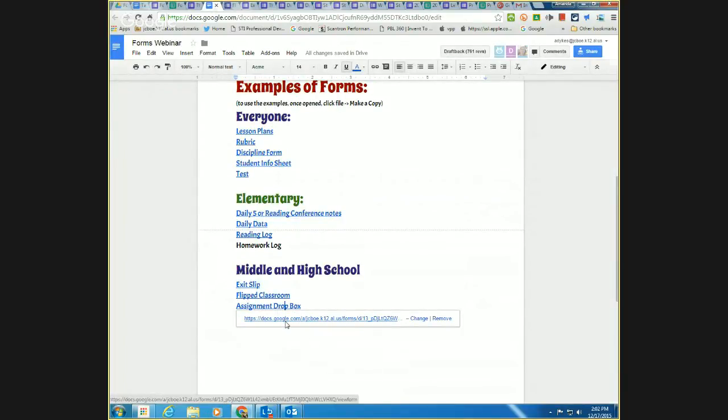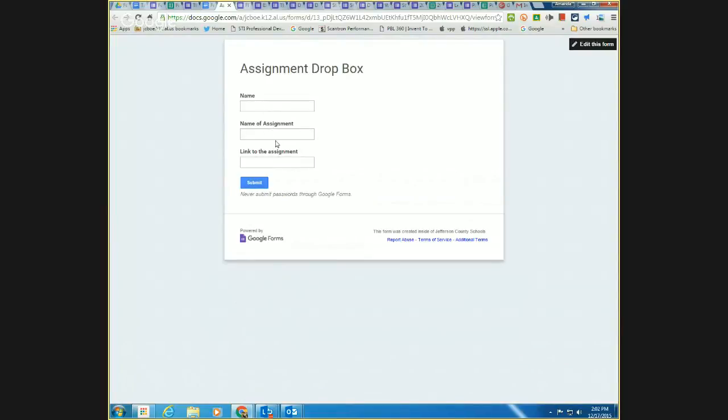And the last one I have on here is an assignment Dropbox. So let's say that you don't like using Google Classroom, and you don't like using Edmodo or anything like that, or your kids just aren't old enough. But your kids are doing a project, or making some kind of cool assignment. They can go in, put their name, name the assignment, and then put the link to the assignment on here.